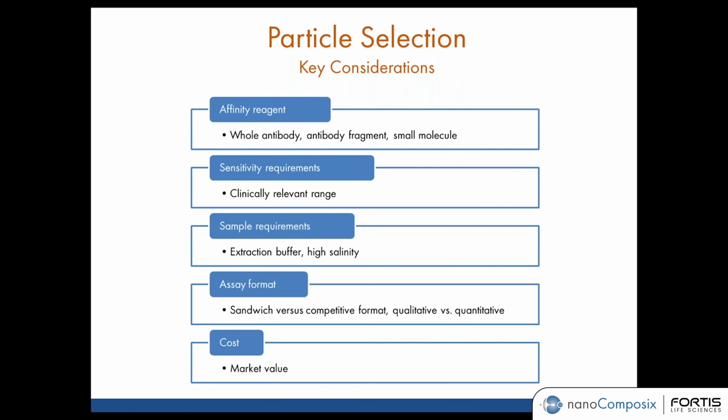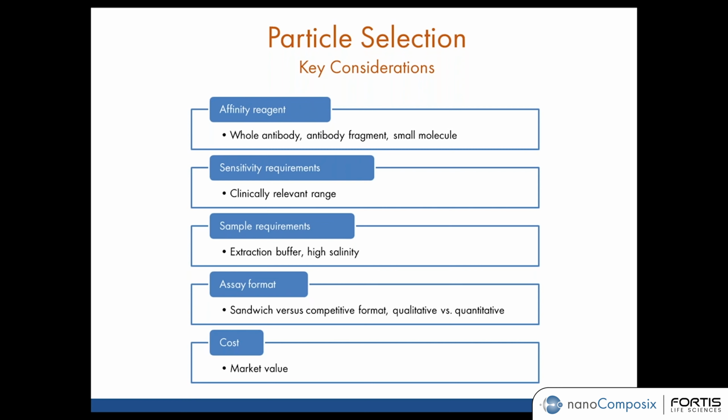Because the number of amines and their physical position on the antibody are antibody dependent, empirical testing is required for each antibody. In some cases, antibodies that simply don't work for passive conjugation methods can work particularly well for covalent conjugation, and vice versa. Another consideration for particle selection is assay sensitivity.